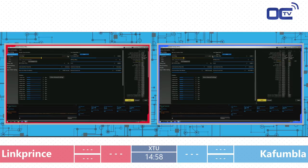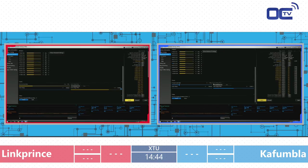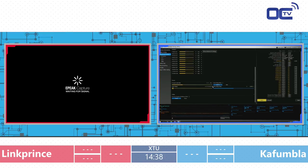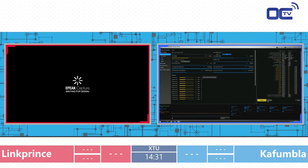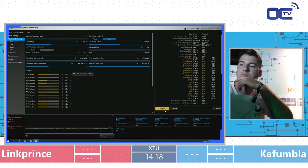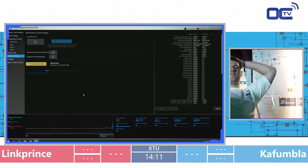Here we go — 15 minutes on XTU between Link Prince on the red side and Kafumla on the blue side. Straight up to at least 4 GHz. Blue screen already! I told you. So on the blue side, 4 GHz seems to be the start. I like the tactic of starting with a basic score just to make sure you have something out and build a profile, so if you crash you don't have to reset your system.